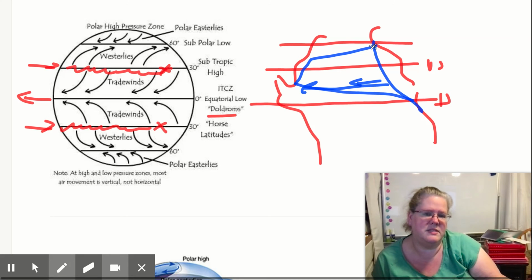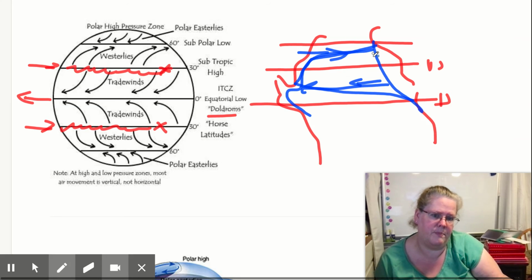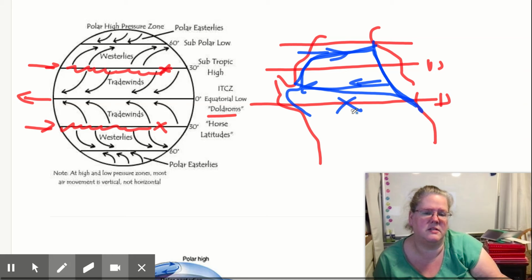So they would take their goods and pick up all the stuff they needed. They would take the northeast trade winds to the Americas, and sail up the Gulf Stream, because here's the Gulf of Mexico, and we've got a current that actually goes here and across. So not only do they have the Gulf Stream there, but once they get up here, it's also the prevailing westerlies. So they could follow the Gulf Stream up the coast, and catch the Gulf Stream and the prevailing westerlies across the Atlantic back to Europe. And then they would flow down this current. And they knew they couldn't go to the equator. These were no-no areas, the doldrums, and they weren't going to move.